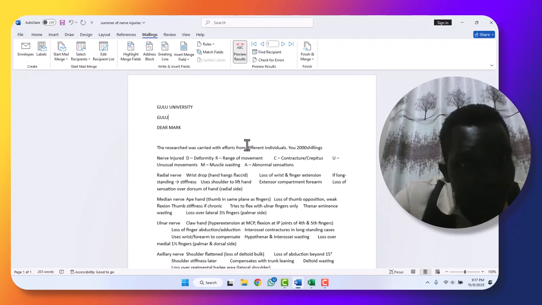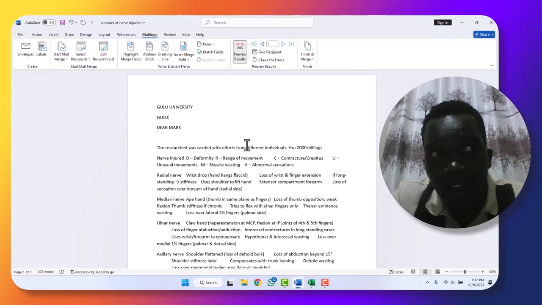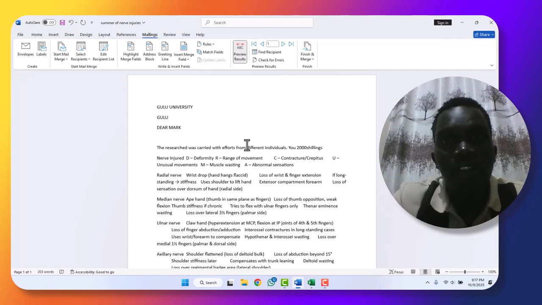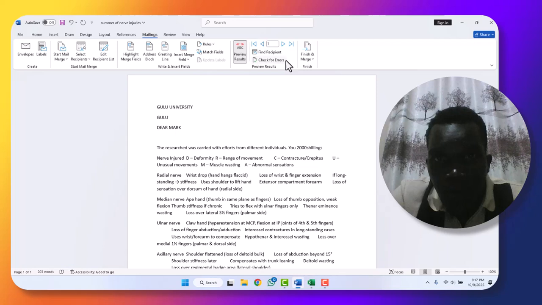So it has gotten information from our data source and then organized it as how we wanted it. When we go up here, it helps us to review those new pages it has created.